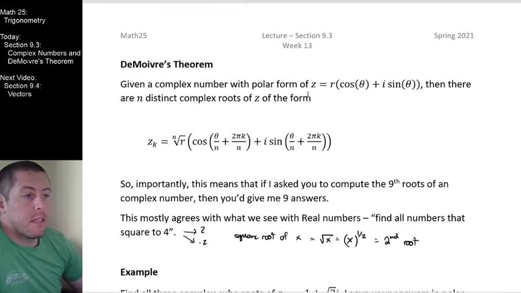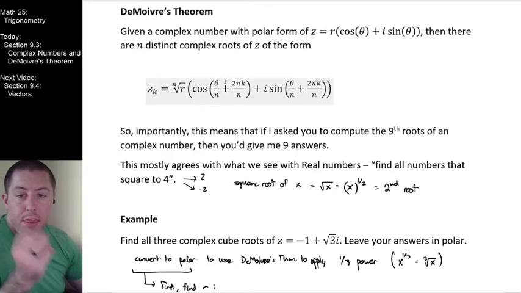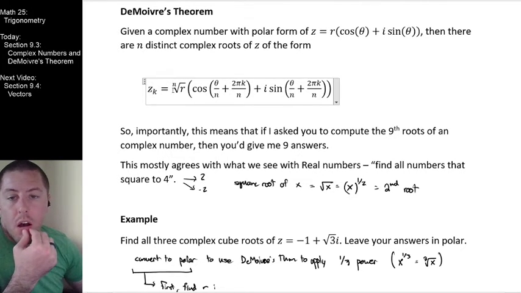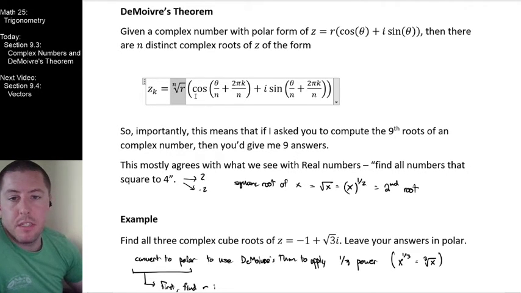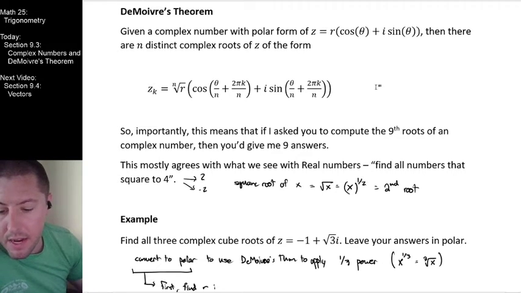Now, de Moivre's theorem is going to say, if you are going to do the complex cube roots, we should get 3 answers. We'll call them z1, z2, and z3. They should all have the cube root of our radius as the leading coefficient. And it seems like we want to divide our angle by n, but also track the fact that we should have like a 360k over n there as well.